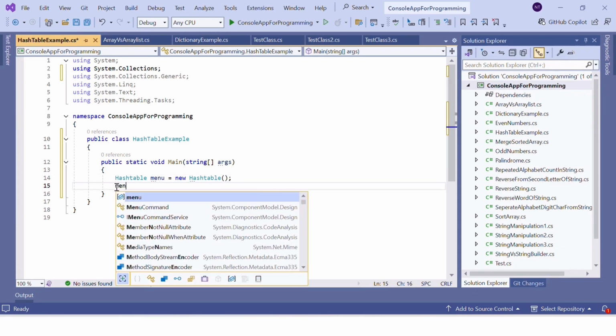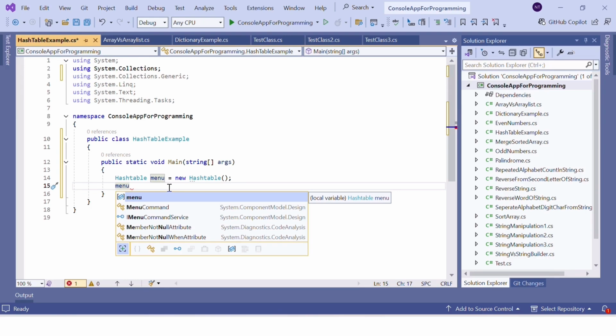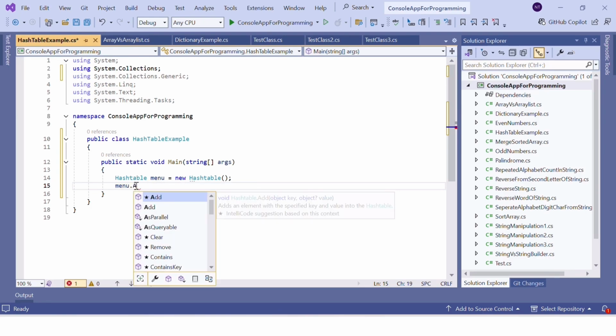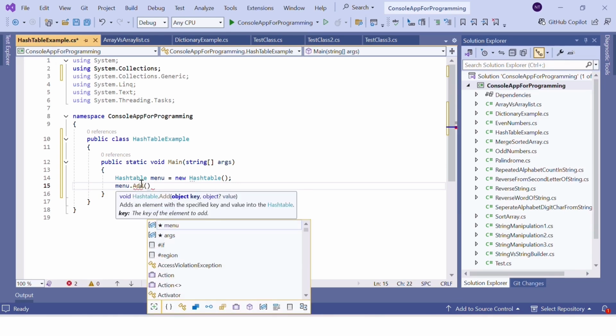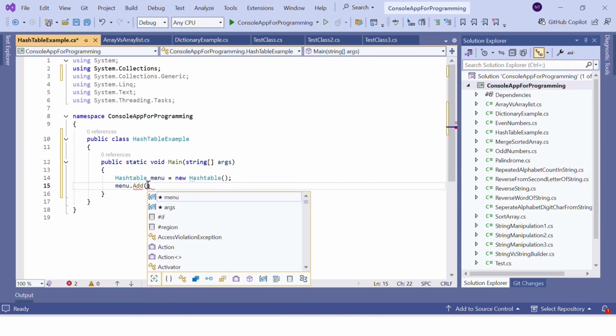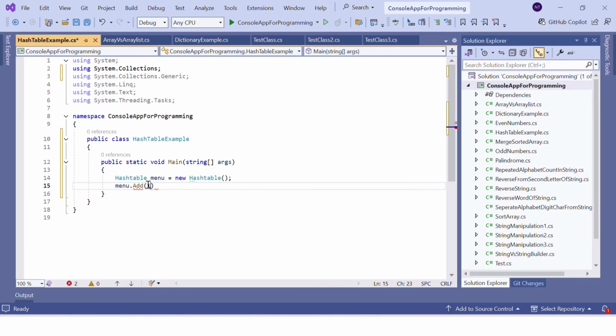Menu. Now next I will use this menu and use the Add method to add values in my hashtable in key and value format. Okay, so in menu what can we write, so let's think.